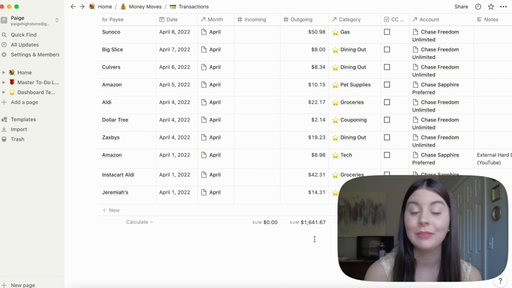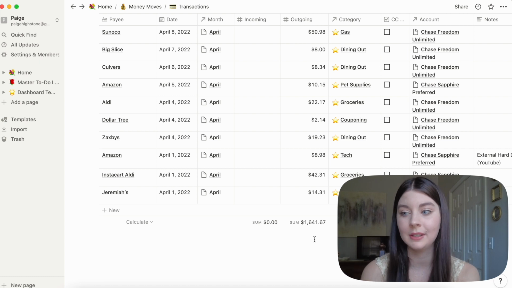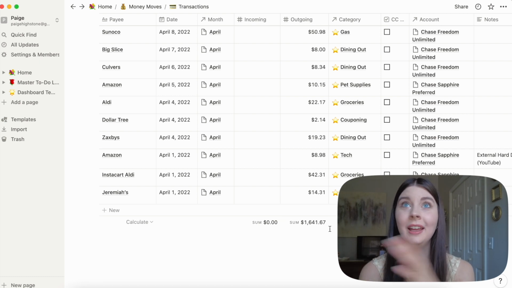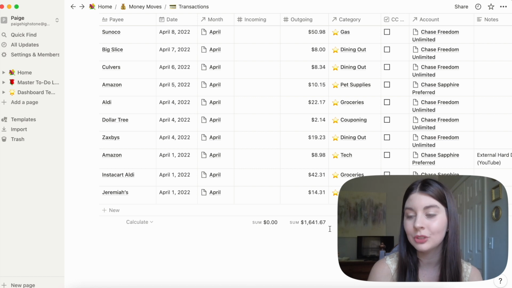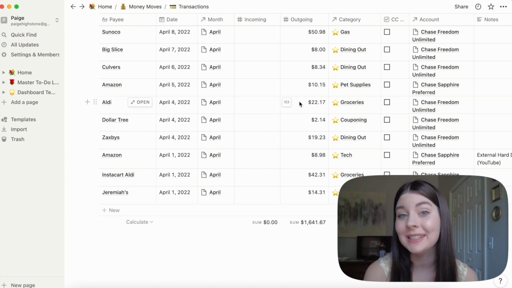$1,641. So if you look at our business income, it was about $1,500 something and our expenses were $1,600 something. So we technically did not break even. However, I will say that the gift money that my friend Julie sent me to basically pay for licensing, the licensing expenses are in this $1,641. So if you either add the $300 in to the $1,500 business income I made, or you subtract out the licensing expenses from my expenses, we did actually break even in the month of April, which is really, really great.